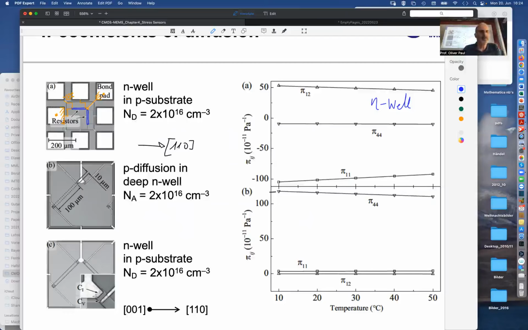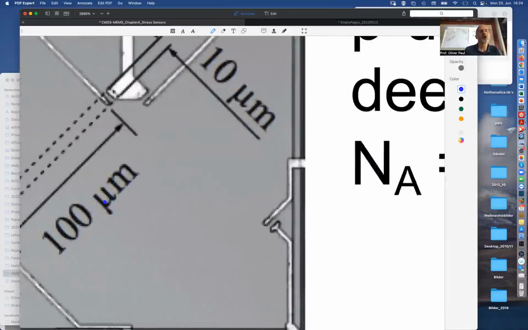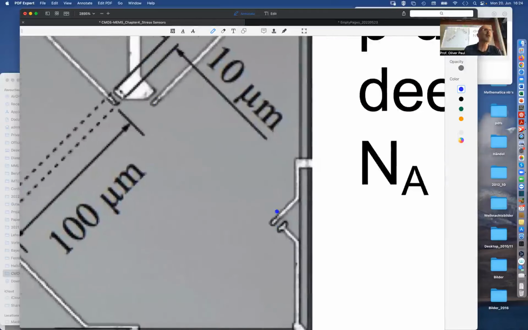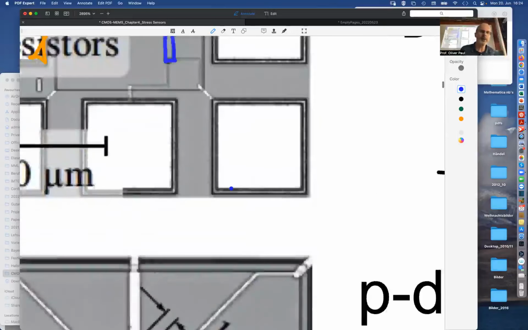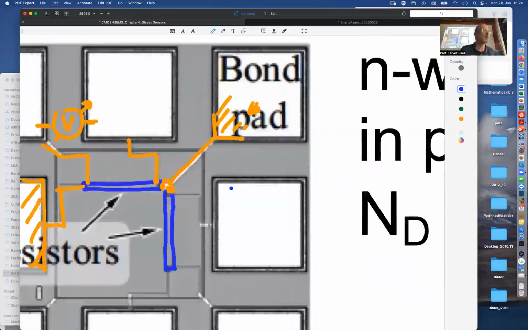And then here we have P diffusion. So actually, we had to draw it in dashed. There is a second one, which is not explicitly indicated, but it is there. Yeah. So here is the P diffusion. How P-doped silicon does not look so much different from N-doped, depending on the doping. Now here we saw some contrast.